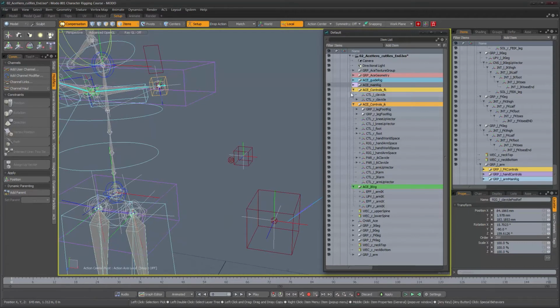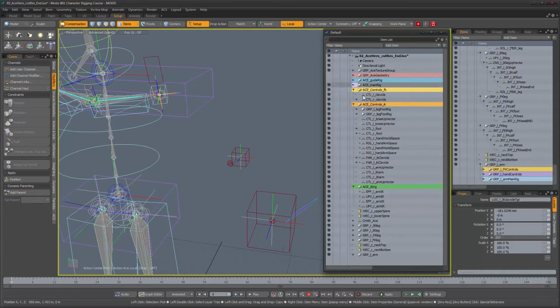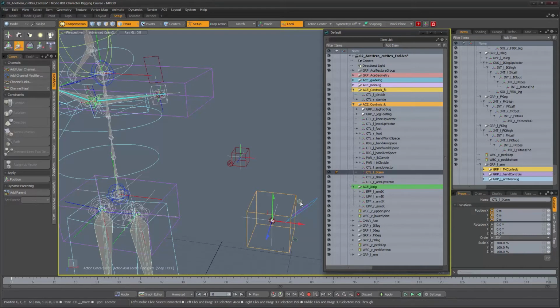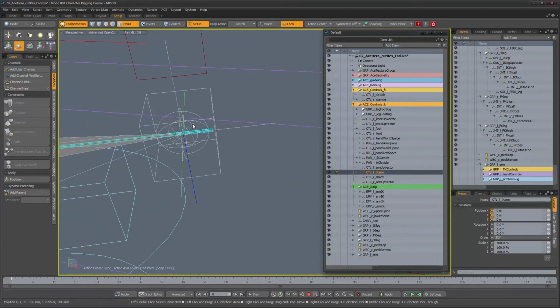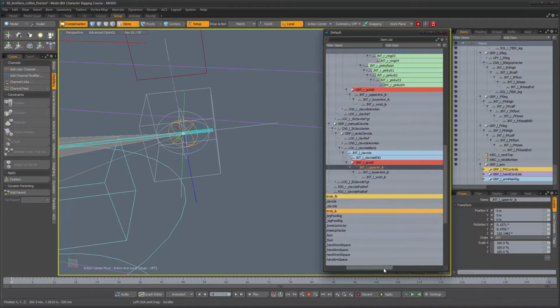So what do we have over here? I just want to make sure I find the actual IK nodes. Okay, let me see. There they are. Here he is. It's in the main rig still. Let's find it. Okay, here we go.